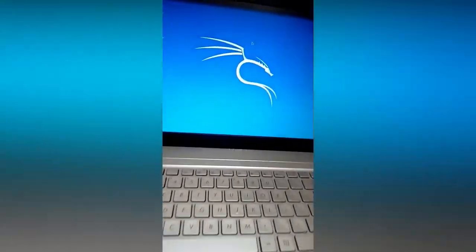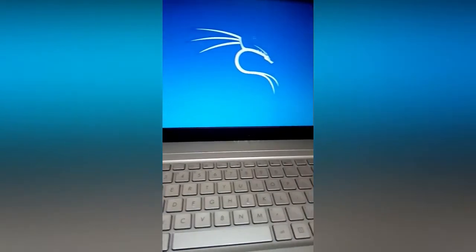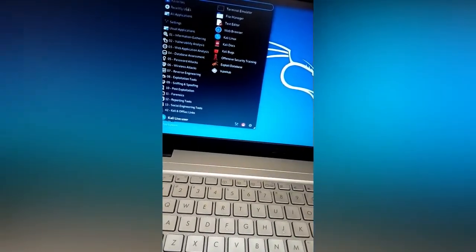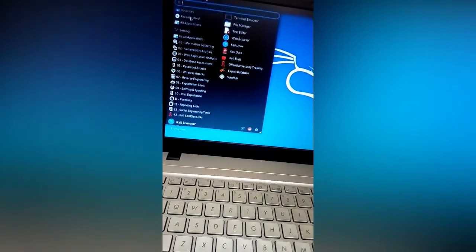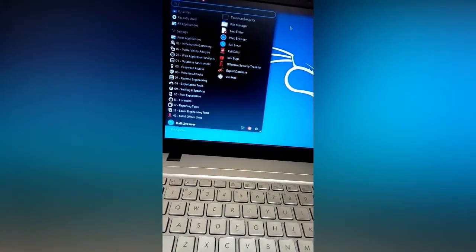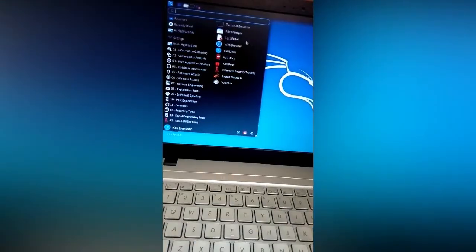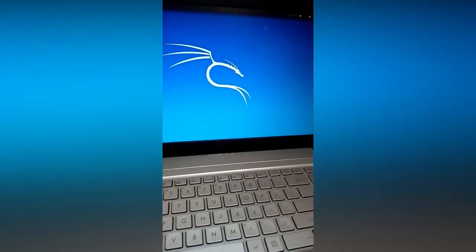And this is my Kali Linux. See, there is everything you want. If you want to be an ethical hacker, you must install Kali Linux for your hacking projects, and this is a lab for practicing hacking.